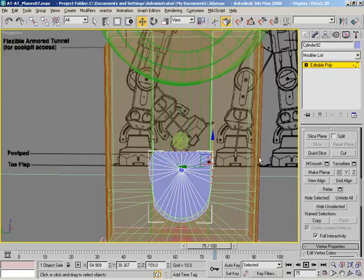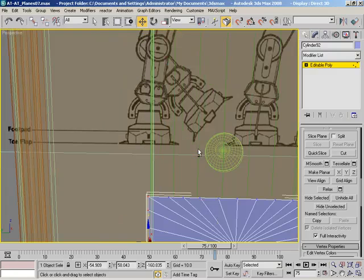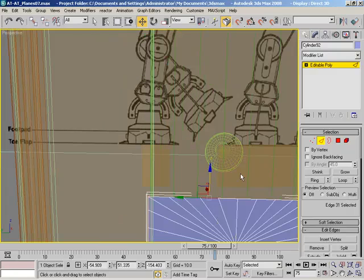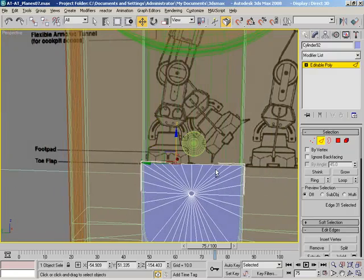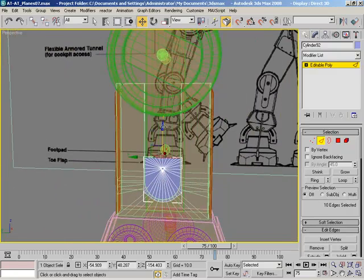Is that oh, oh, no, you did. You missed a vertex. I missed a vertex. We need this guy. And then we could planarize that guy so he's all nice and straight. And planarize this guy so he's all nice and straight. And then I would grab, instead of pulling these out, which you could, you could just stretch those all the way out. What I'd do instead, though, is, let's see, I don't really want a loop, but we'll use it as a start. Grab all of this and then just shift drag it up.